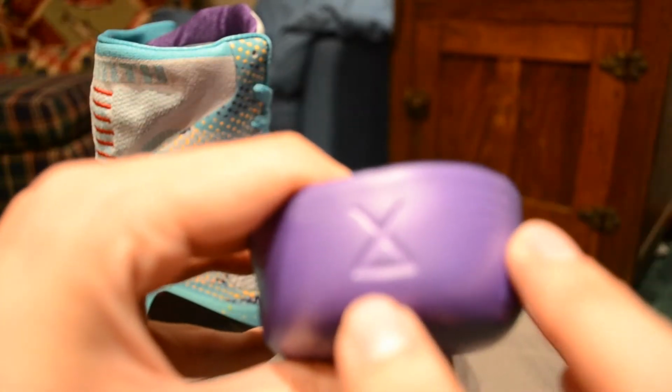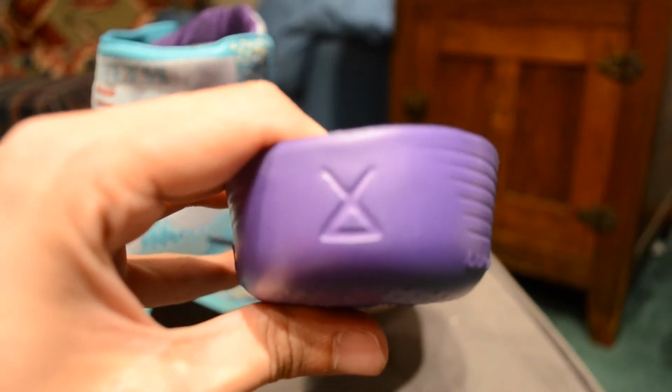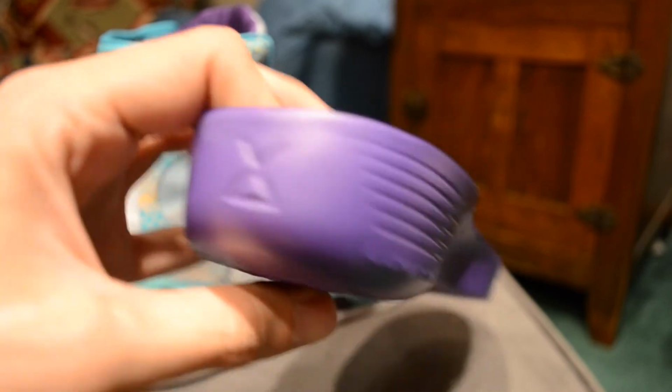At the back right here, it's kind of interesting. You've got this triangle symbol where the edges continue on past the top. If anyone knows what that means, let me know. I've never seen that before. Not too sure what that means. But so that's your drop-in midsole.